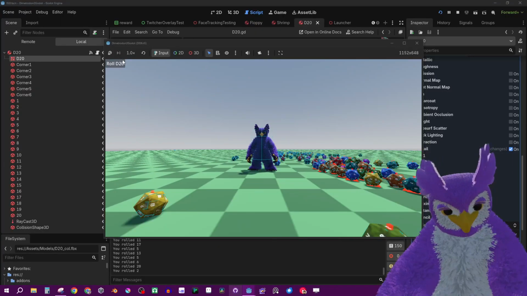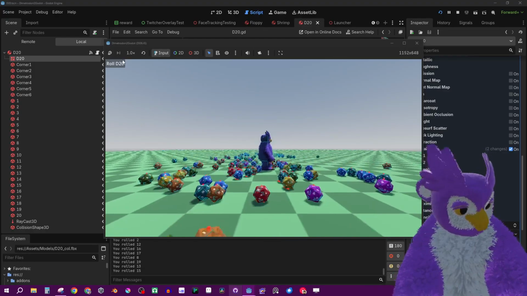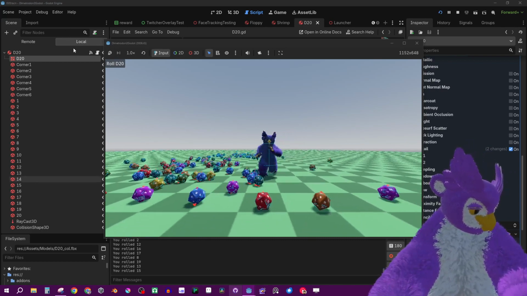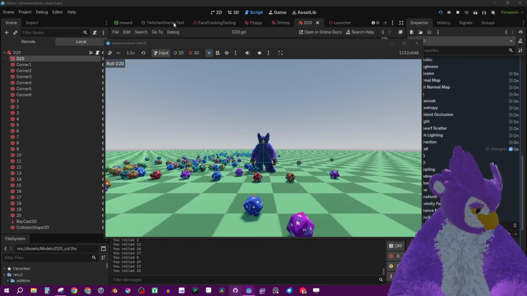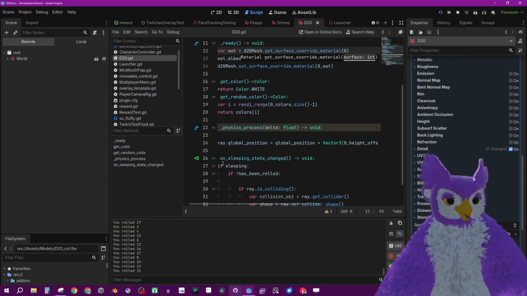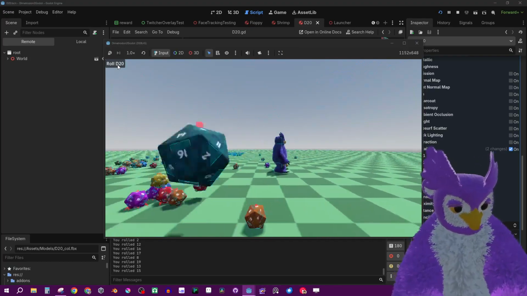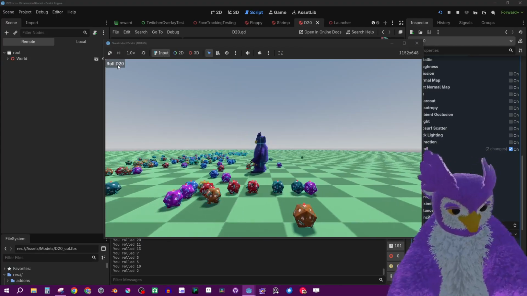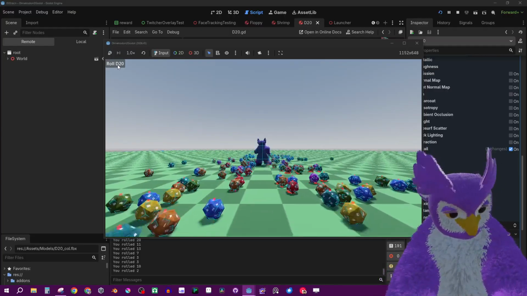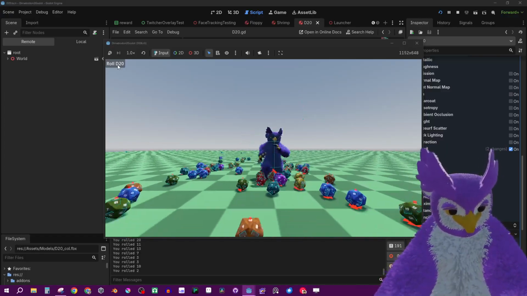It gets bad if they're all colliding at once. So eventually I should make an object pool to limit the total number of dice that exist and reuse the existing ones instead of spawning new ones every time.